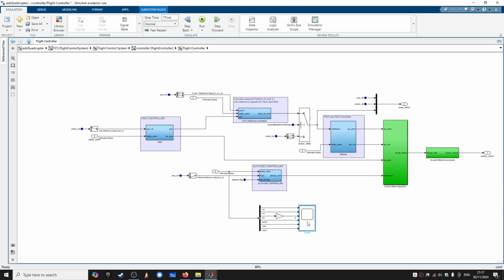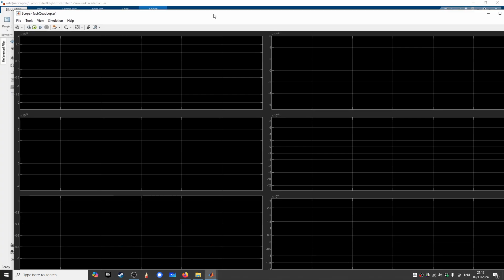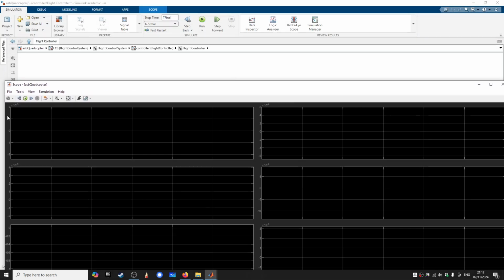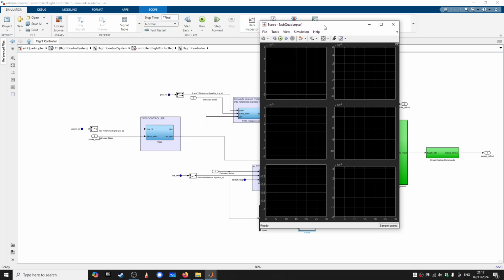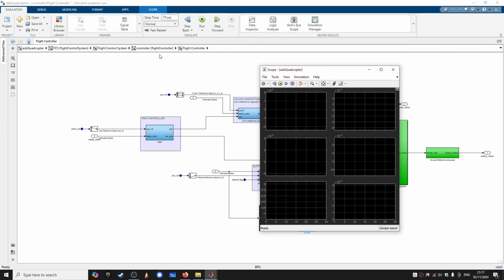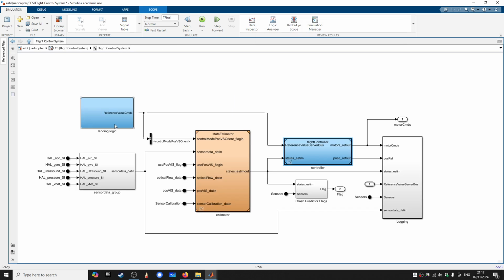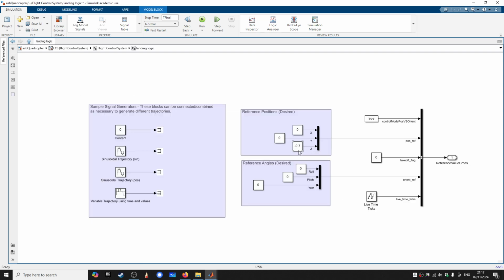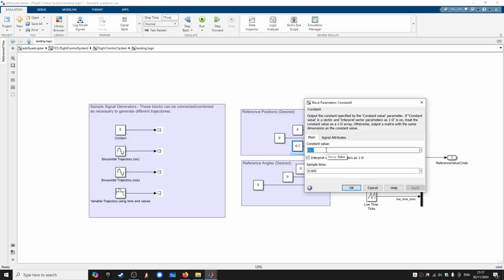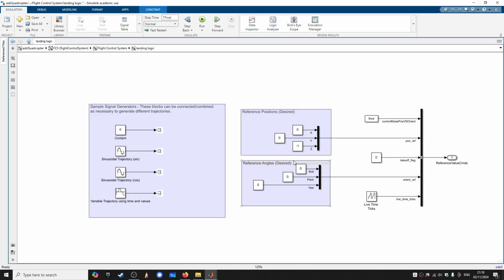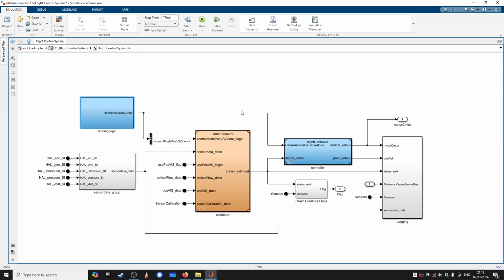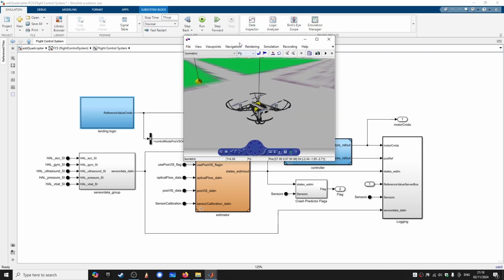If we want to run the simulation, there's a scope block that I've set up. It allows us to view all the states. Let's have a look at our desired trajectory for now. Let's say we want our quadcopter to hover at 1 meter, and we select the positions as 0, 0 for simplicity. There are two ways to run the simulation.